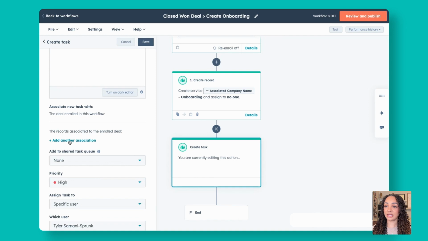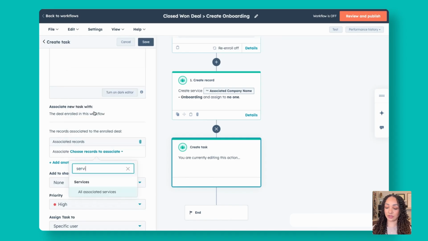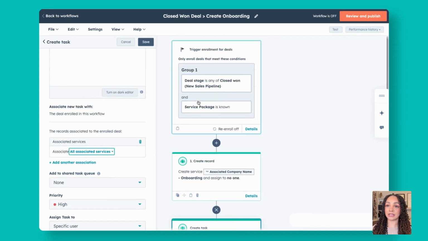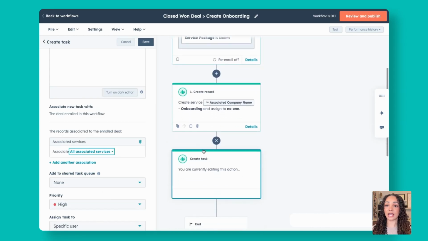Along with this, we do again want to make sure that we are adding in that association. So we're going to turn this on, and we're going to make sure that we do add in the service object that we just created. So keep in mind, again, this is a deal-based workflow. So everything that we're triggering here is happening based on the deal. So since we've already created the service record, when we create the task, we want that task to also tie back to that service record.